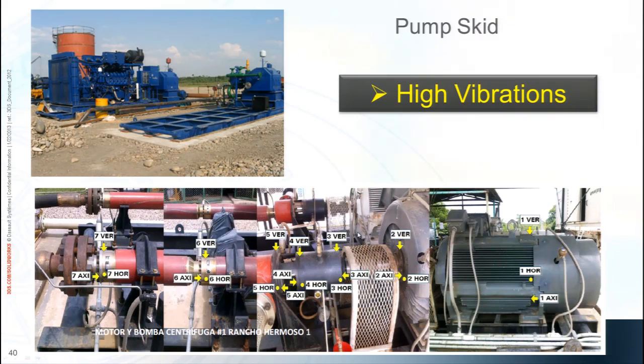So, can you see these flags? On these flags, they implemented accelerometers. Imagine the cost of this, right? Because they were having a lot of problems after building the product, after selling, and they had to instrument all the pump skid with accelerometers. They put accelerometers in those locations in order to get the acceleration and try to understand what is going on.